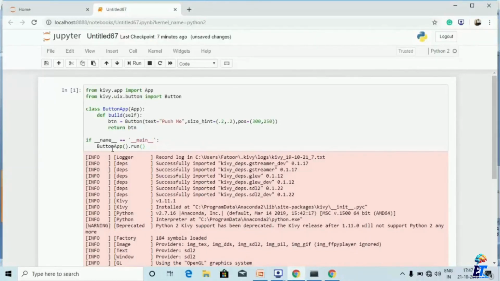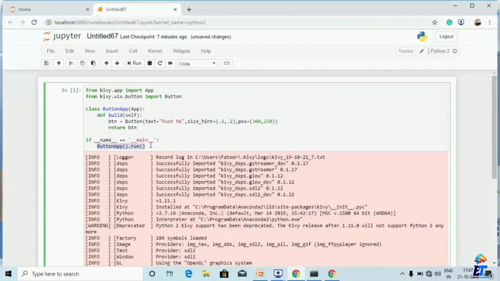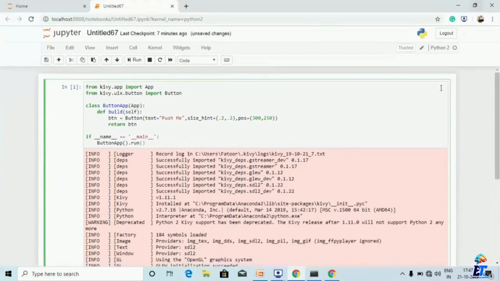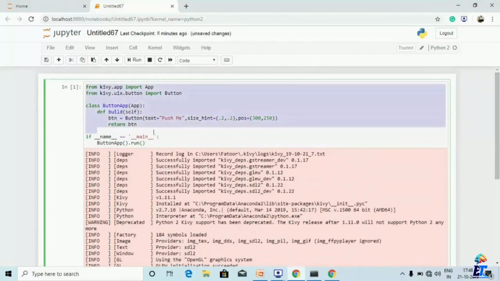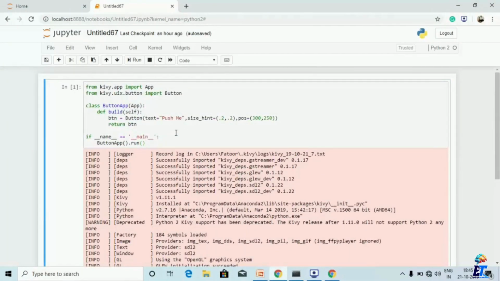As you can see, when I'm running ButtonApp.run, it comes over here under the build method, and it takes the 'Push me' text, which we saw, and the size_hint followed by the position. This is how the alterations of the button are done. In the last tutorial we created the button which was in full screen, so you can go back and take a look at tutorial number 2 in which I created the button. So this is how it's going to run. We have altered the button using this code. In the coming tutorials we'll see other parts of the library.